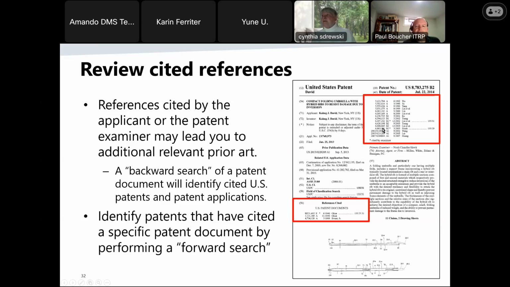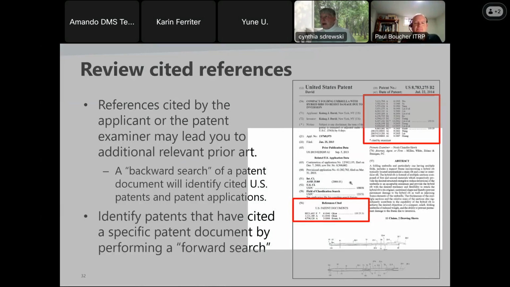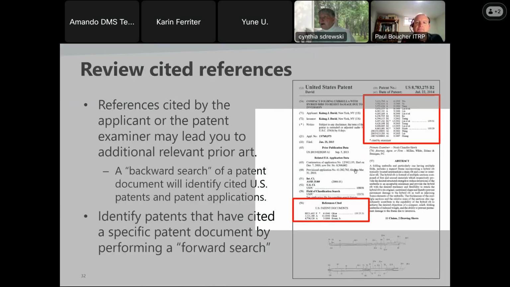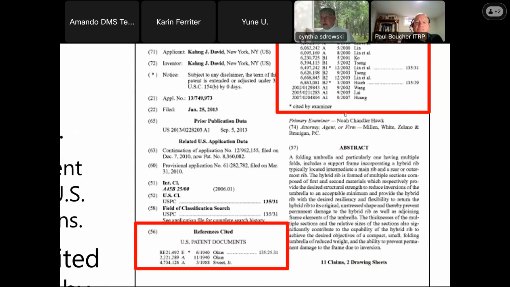Anyway, this is not only showing that it's here on the front page, but it could go over onto a second page. And what we've got here are patents and patent applications that are US cited, but it could be foreign, and it could also be non-patent literature that is on the front page or may continue onto the second page.